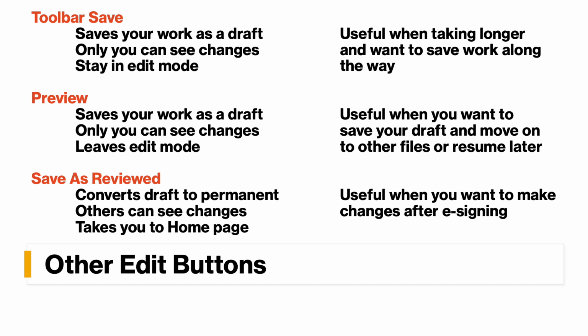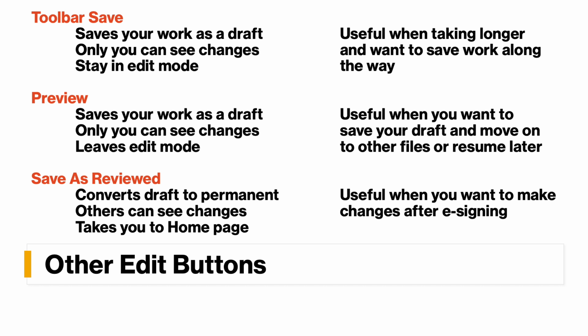The preview button will save your work also as a draft that only you can see the changes, but you will leave edit mode and go to preview mode. This button can be useful when you want to save your draft and move on to other files, or want to go back to the file at a later time.